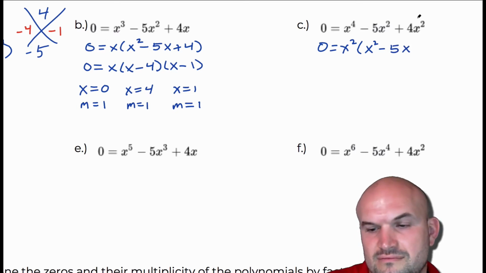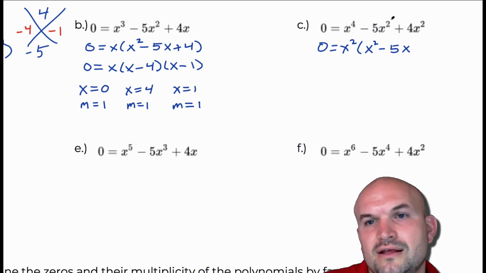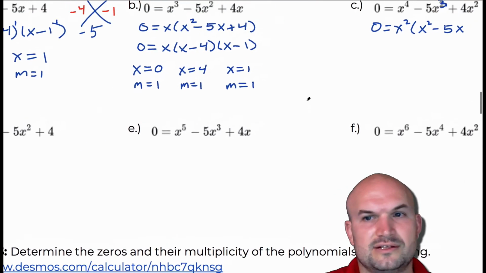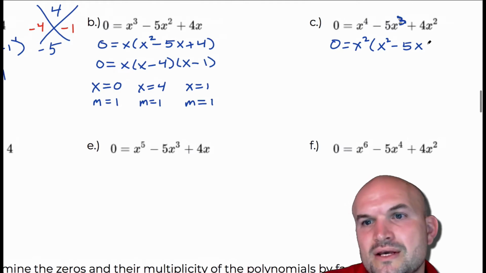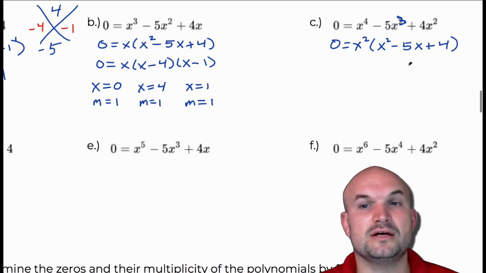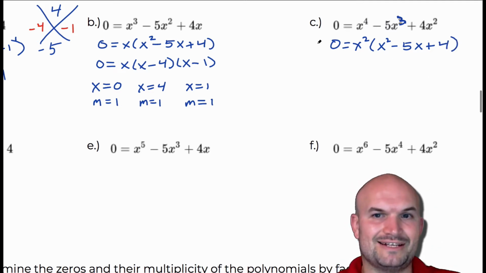5. Uh-oh, I wrote that wrong. That's supposed to be a 3. Sorry about that. Wait a minute. Let's see, did I do that one right? Yeah, that's supposed to be a 3. My bad. That's a typo. So that'd be x squared minus 5x, and then plus 4. Okay? So now again, you can see that we're back to square one.